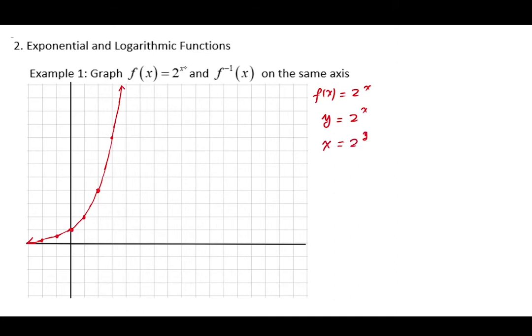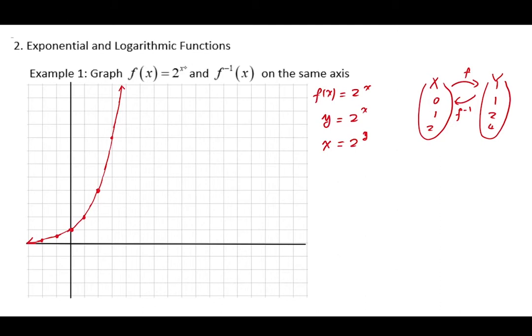Now, why would you want to do such a thing? The reason for that is because a function is about input and output, basically a set of x's and a set of y's. And this function f, with a given input, will give a certain output. For example, (0, 1), and (1, 2), and (2, 4), and so on. Now, what f inverse does is it's going backward, isn't it? So input becomes output, and output becomes input. So naturally, do you see why we have to switch x and y to reverse this action?